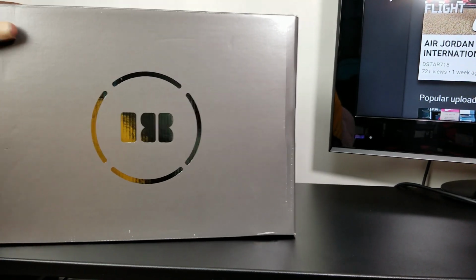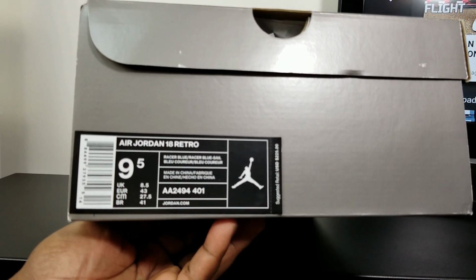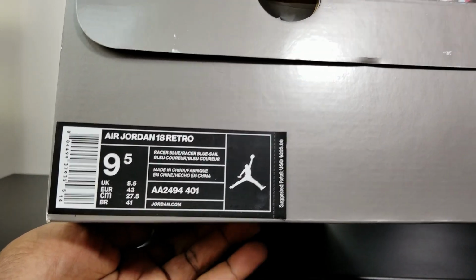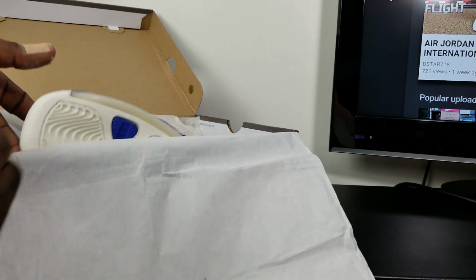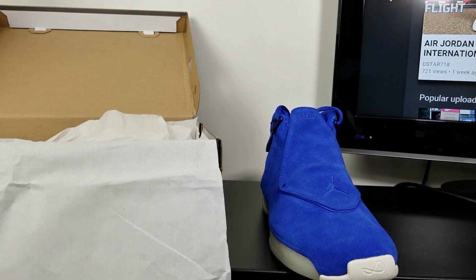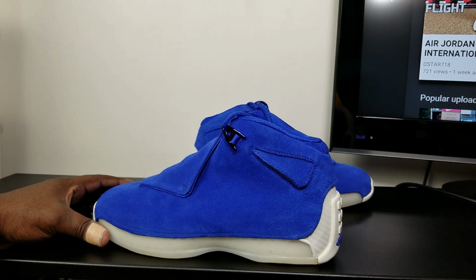Got the Jordan 18. That's a box top. You got the 18 on the top right there. Then you got the size label. So we picked up the racer blue. So we got the Jordan 18 racer blue.